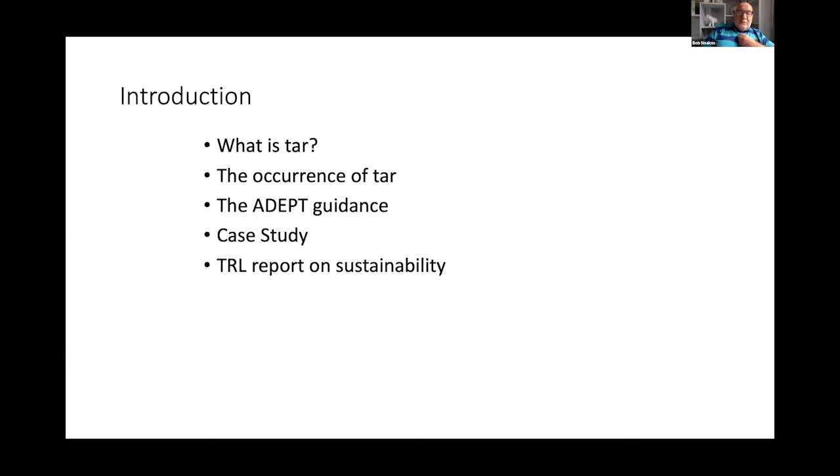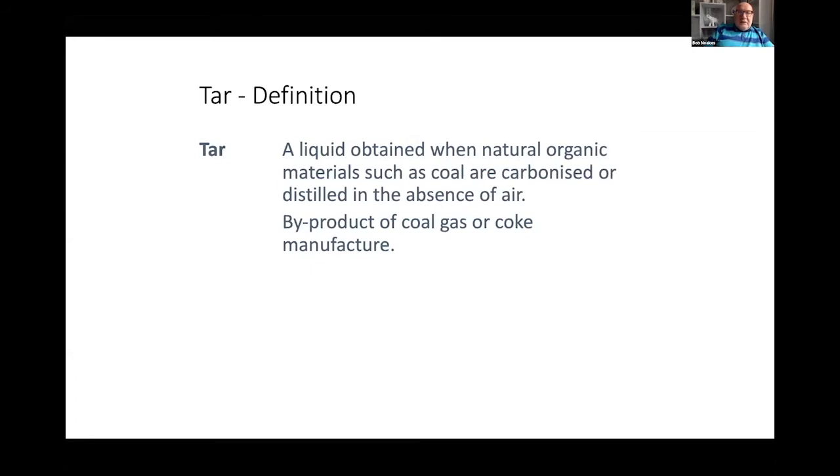I'll then give some information about where it might be located within the highway and the current guidance and advice and different strategies that people use to ensure that it doesn't cause harm to the environment and doesn't actually go to waste, because obviously an environmental issue is you don't want to dig up usable construction materials and put them in landfill or burn them. So where they can be reused, that's the essence of what we want to be doing.